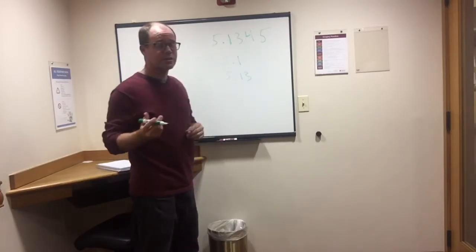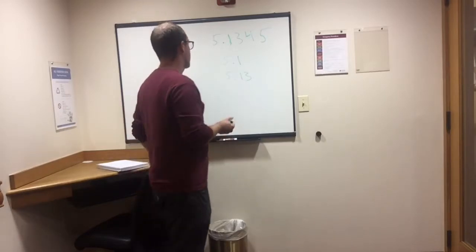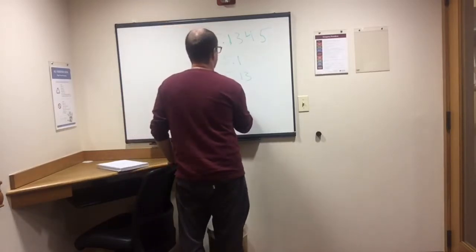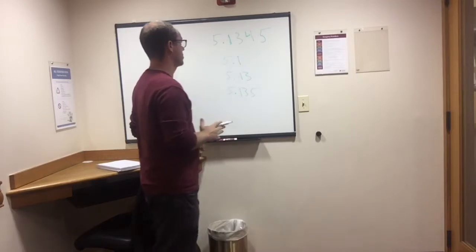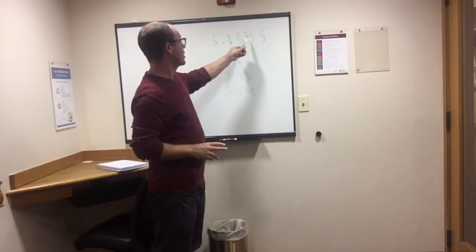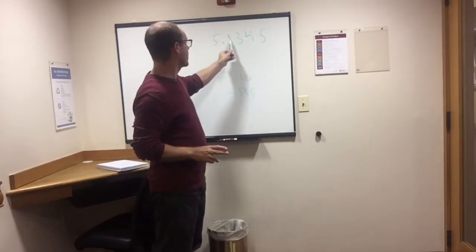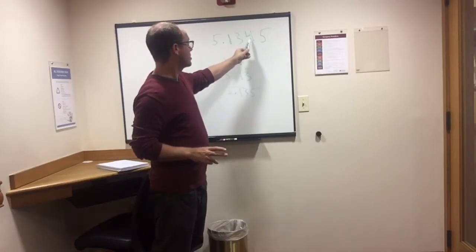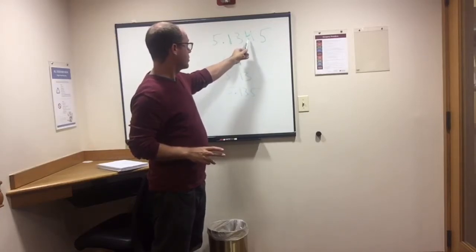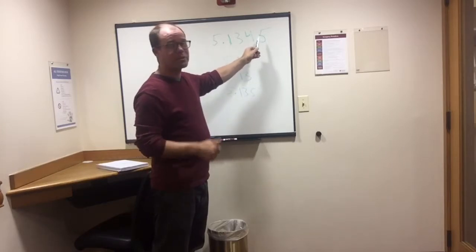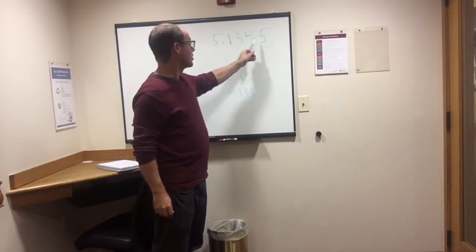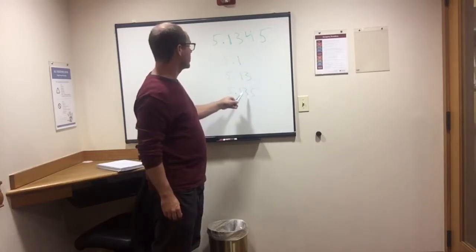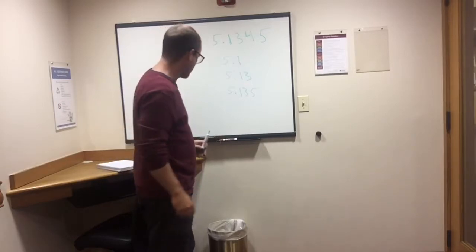All right, and then the last one, to the nearest thousandth. Now, to the nearest thousandth, we have 5.135. So why isn't it 5.134? This is the thousandth place right here. We have tenths, hundredths, thousandths. This is a 4, but then we look to the very next digit, which is a 5. That means round up. If this was a 6, 7, 8, or 9, we would also round up. So in this case, rounding up means 5.135.